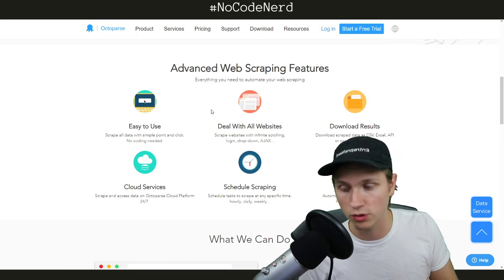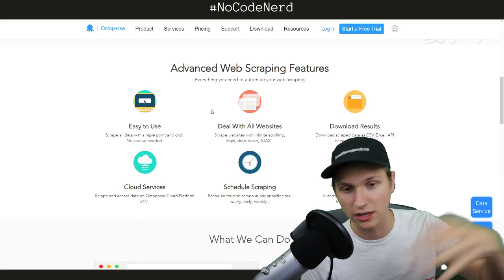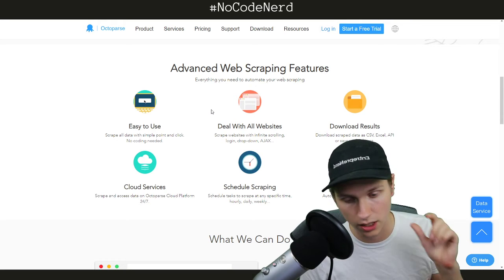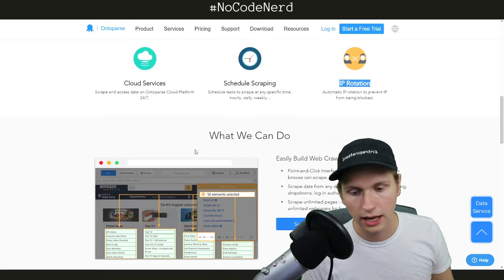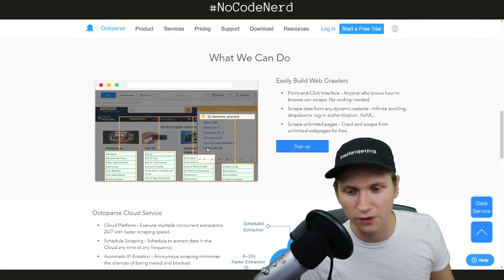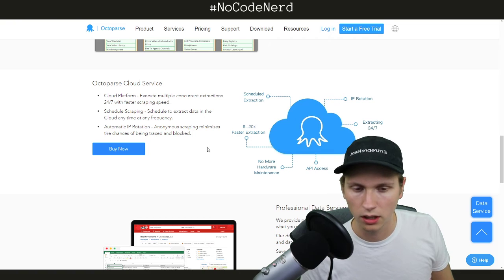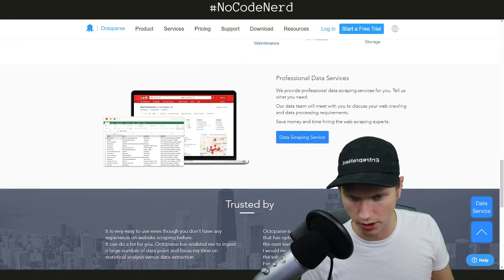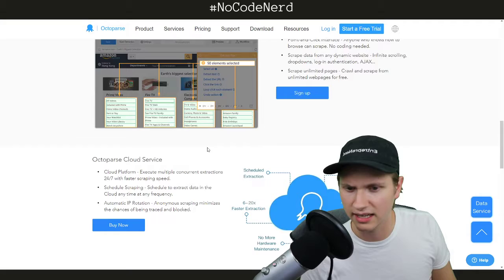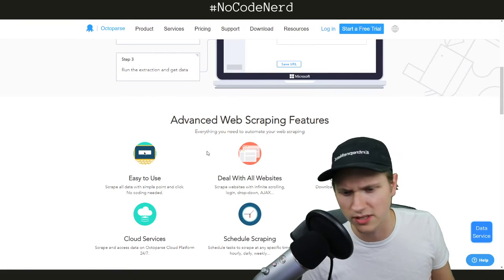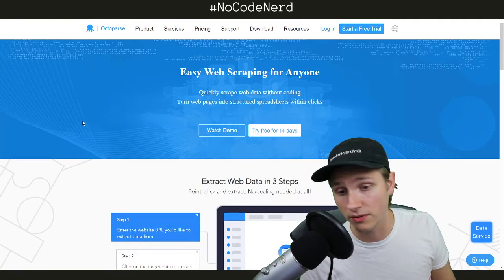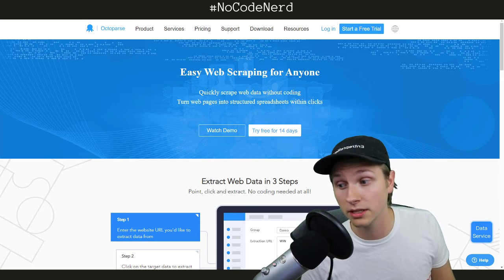If you don't know what web scraping is, that's all it is. You just go into a website and you can pull information just like that. So it's a beautiful, wonderful tool. It seems to go a bit further than most other web scraper no-code tools, because I think it can go inside of pages or deal with multiple websites a lot easier. It's very, very cool. So if you need to web scrape something, go and check it out.